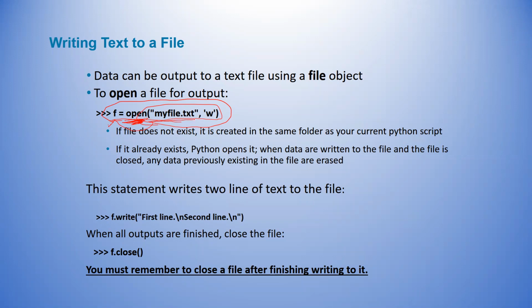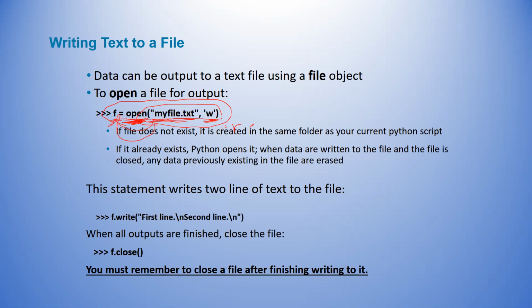The first argument is the name of the file. The second argument is the access mode, which means read or write. Here, W means write, R means read. With read, you cannot change the file. W means you can write to it and change it. So open accepts 2 arguments, both strings. One is the file name, and the second is always the access mode. You are assigning the opened object to this variable called f. Of course, you can call it anything.